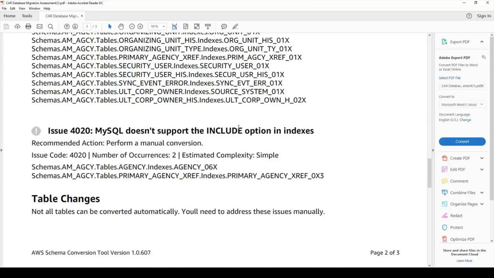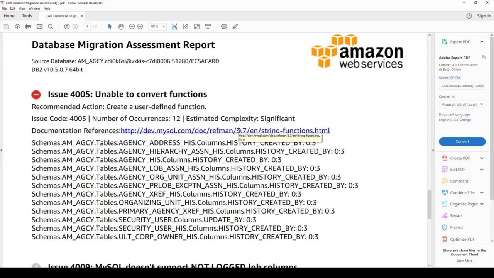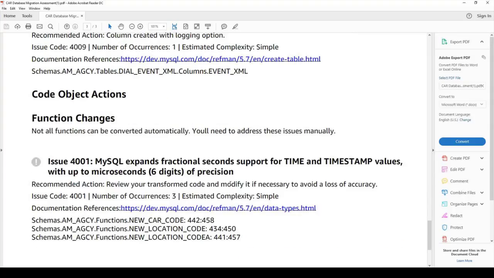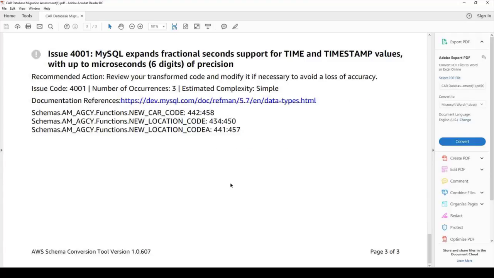Coming to the table changes, I can see that I'm using user-defined functions, which the Schema Conversion Tool was not able to convert, and it is asking me to create the user-defined functions manually, and it has given me a documentation reference. Then, coming to the code objects, it talks about the function changes I need to make: review my transformed code and modify it as necessary with regard to the timestamp and so forth.